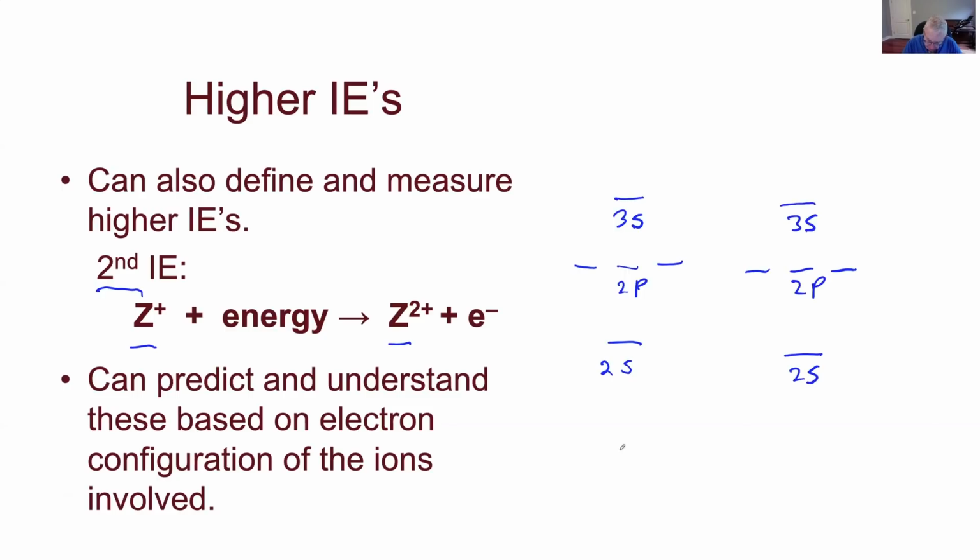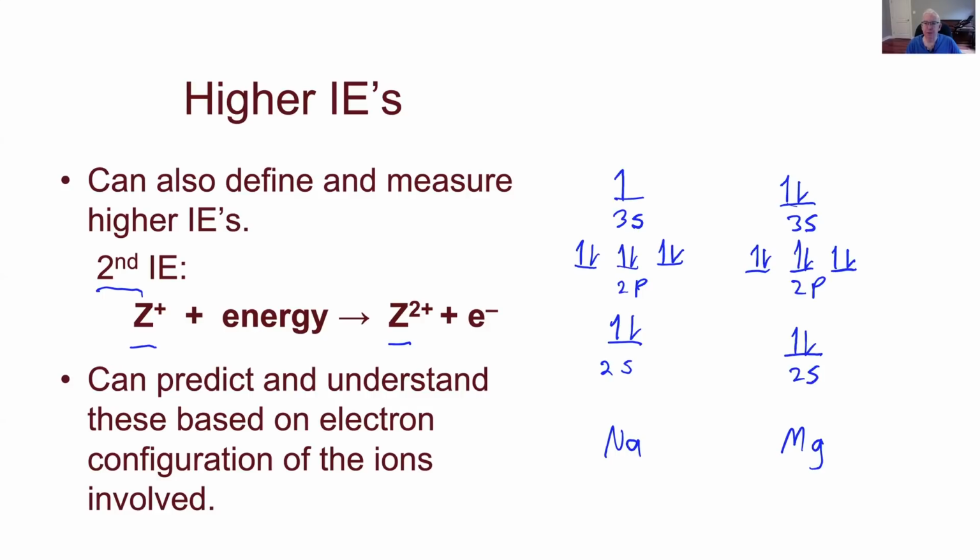And what I'm going to do is write out both sodium and magnesium because they'll help for some explaining here. If I put the electrons in to get to sodium, sodium ends in 3s1. Magnesium is right next door, so it's going to be 3s2, right? If I were to measure the first ionization energy of either one of these, it's going to be pretty small, right? They're over on the left-hand side of the periodic table, and so they should have small ionization energies.